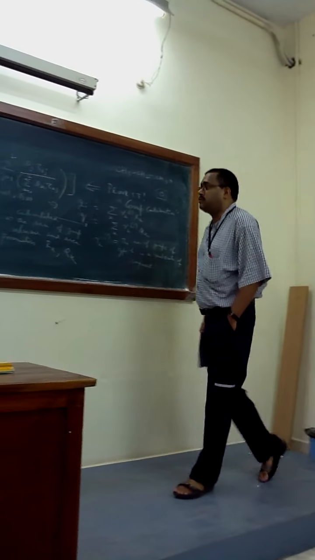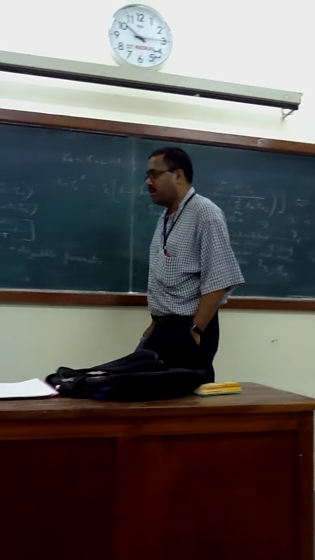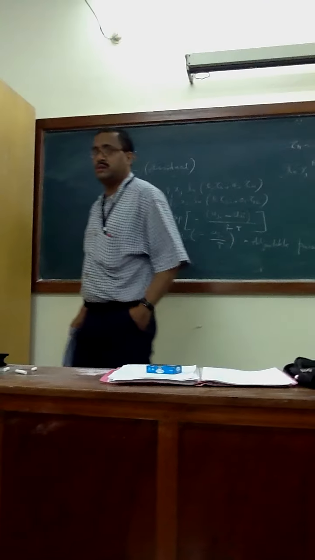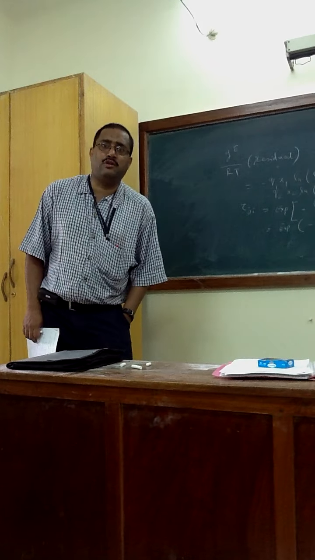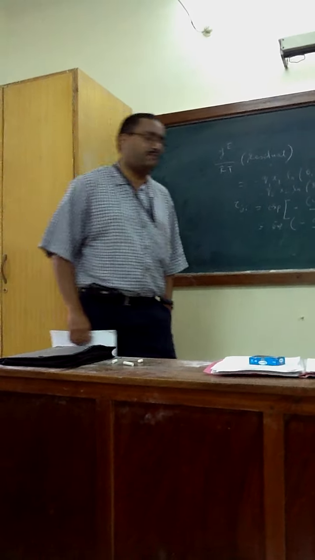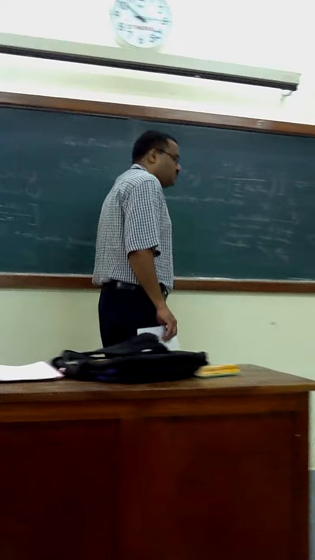Sometimes it may happen that your calculations go somewhere wrong, so you have to verify with the Gibbs-Duhem equation. So verification by the Gibbs-Duhem equation is very important. At the end of any activity coefficient model, if you are not able to verify the Gibbs-Duhem equation, you have a serious problem.